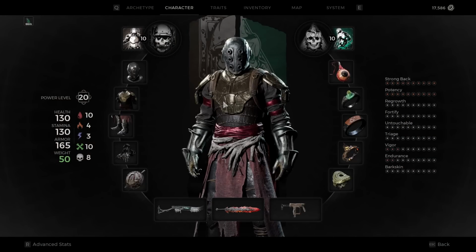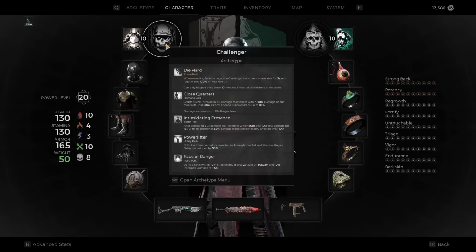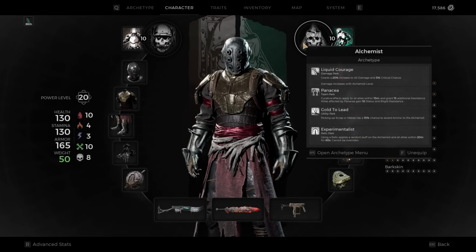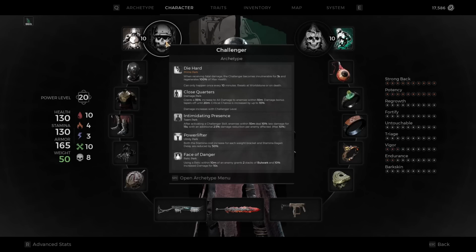So with this build, the primary archetype is going to be the Challenger. The secondary is going to be the Alchemist. You can switch these round if you want to, but the reason I've gone with Challenger is because I die a lot. This game is basically a Souls-like, so the game is designed to be difficult and for players to die a lot. So I like having the Die Hard Prime perk so that when I receive fatal damage, instead of dying, I become invulnerable for 3 seconds and I regain 100% of my health, even though that can only be used once every 10 minutes. A crystal, like a checkpoint, will reset that timer.